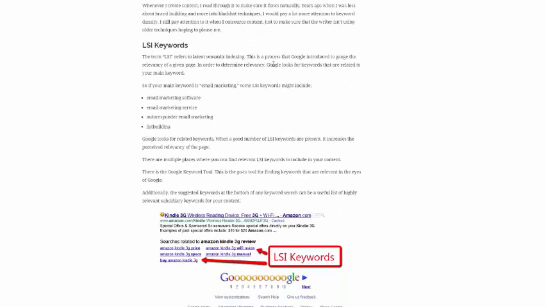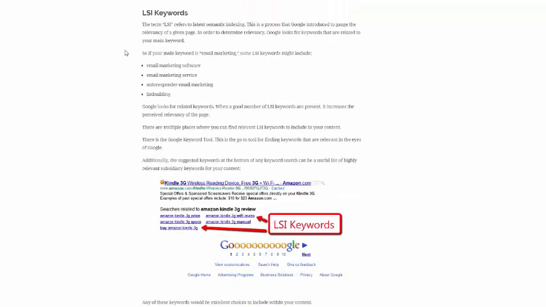When I mention other keywords, these are often referred to as LSI keywords, or latent semantic indexing. LSI content was actually a huge deal just a couple of years ago, and even today is sold on some of the forum marketplaces. It refers to keywords that are related to the main keyword.